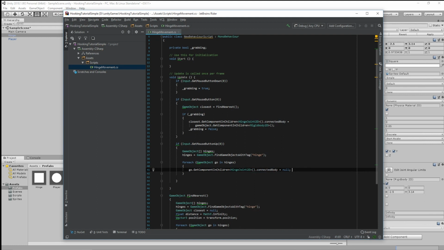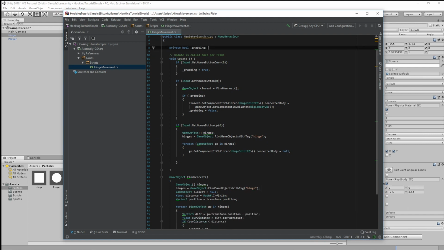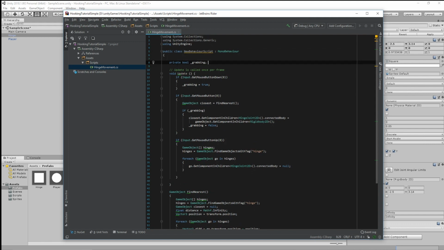So this would just be to detach any of these objects from the player when the mouse button is brought up, because we don't want the player to be connected to anything when they're not pressing. You can change this if you want. If you want to change this slightly, there's a whole bunch of ways you could do this. This is not the best way or the only way or anything like that. We actually don't need start, so I'm just going to get rid of it. Just going to go ahead and save that.